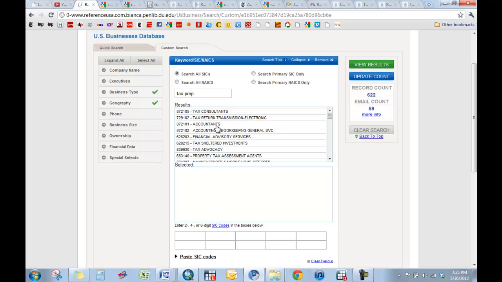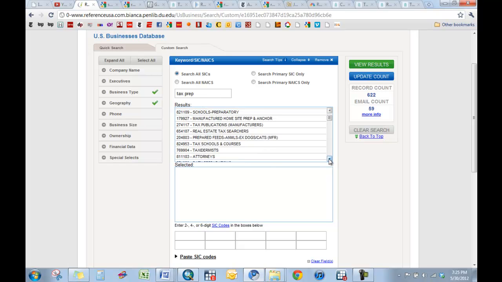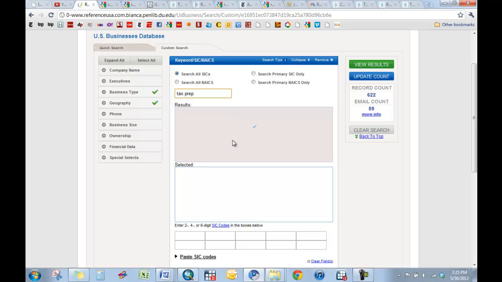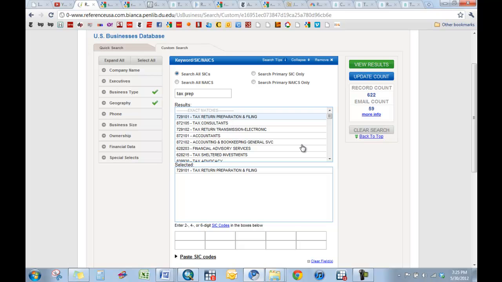We can go ahead and just do the tax, no, not that one. Tax preparation, where to go? Let's try hitting return again. Doing the main one. Tax preparation and filing. Update that count and view the results.